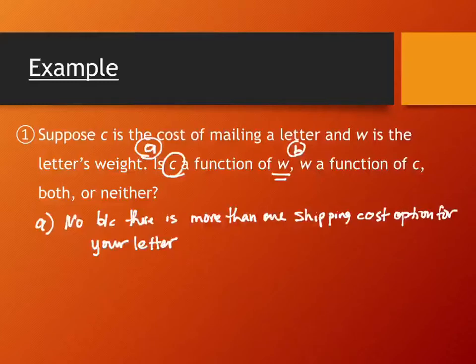So when you get to the end and you have one item, maybe it's one shirt in your basket, and somebody else has 3 items, maybe 3 shirts in their basket. Is it possible that you are spending the same amount of money on your shipping? Yes. In fact, it's quite possible. Usually they group things together, and if you have a certain price, up to a certain price, they'll ship it at a certain rate. Or sometimes it is a certain weight, but the weights can be different, and it costs you the same amount. So it's not a function the other direction either.